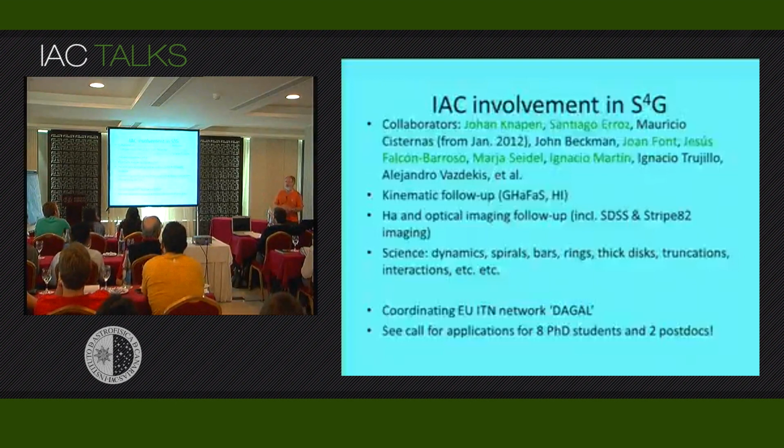For example, you can do a kinematic follow-up. If there's gas, which in many of the galaxies obviously there will be, you can do a kinematic follow-up using either 21 centimeter lines or H-alpha with the GHASP instrument, which I'll describe a bit later. You can also do H-alpha, an optical imaging follow-up. And I'll be talking about Stripe 82, which is the deep follow-on of the Sloan. So there's the original Sloan and Stripe 82, which is a deeper stripe across the sky by the Sloan system. And that can also be linked to these S4G images. So there's a lot of science that is going on, all basic observational science of galaxies, using as the basis this S4G infrared major catalogue.